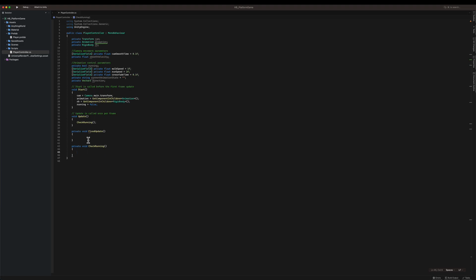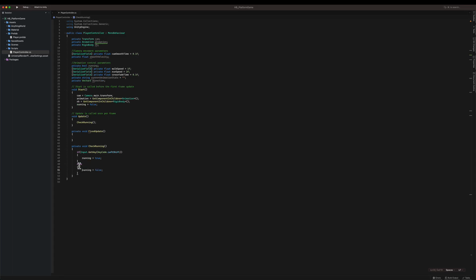So in check running, I will check if Input.GetKey KeyCode.LeftShift. There it is. I'm going to set running to true, else running false.